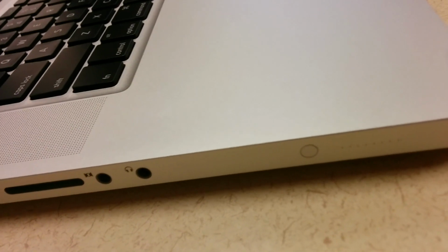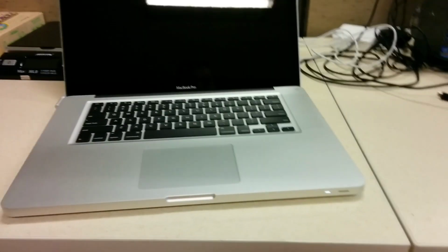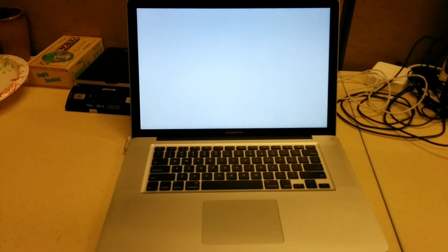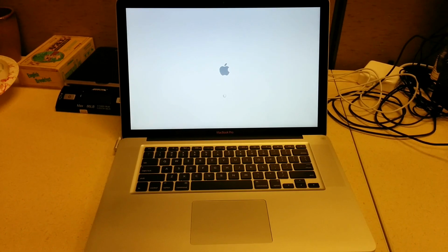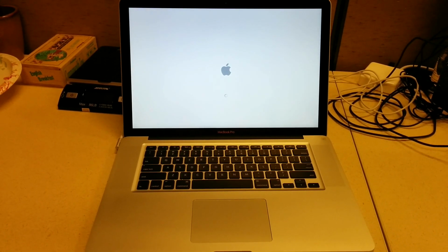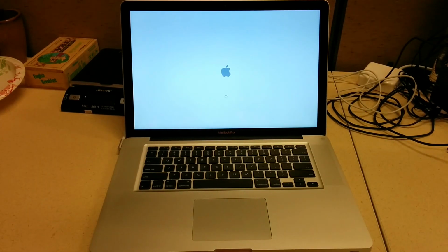So it looked like this arrived with the battery already fully charged, but I'm going to keep it connected here just in case, and I'm also going to turn this on for the first time. Kind of excited about this. Now there's a light in front that I'm noticing. It's a power light. And so here it is booting up for the first time. Of course, this boot process is going to happen quite a bit faster in the future because I'm going to put the hybrid drive in. But let's see how long it takes to boot up for the first time.